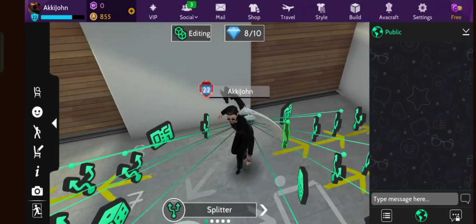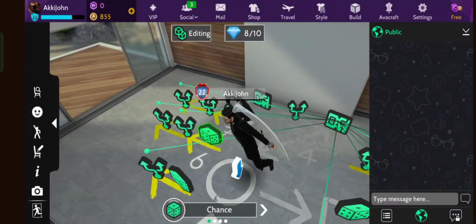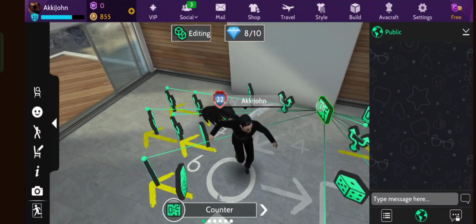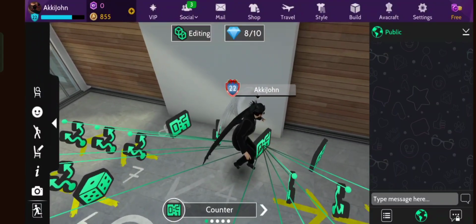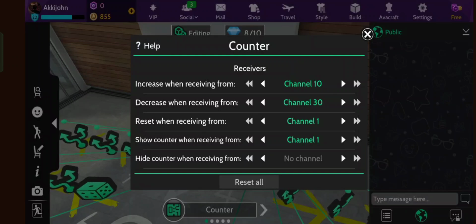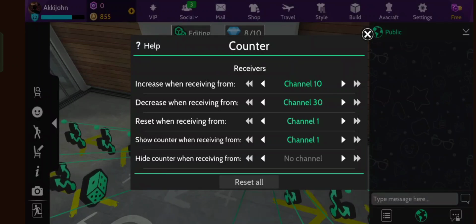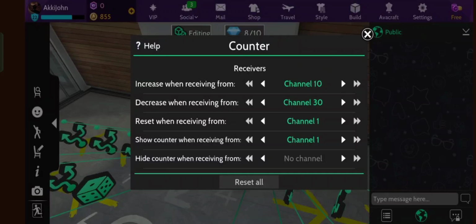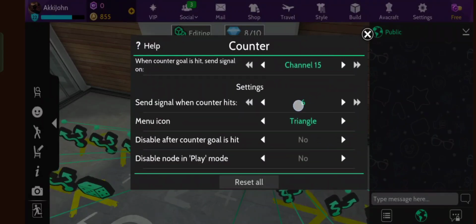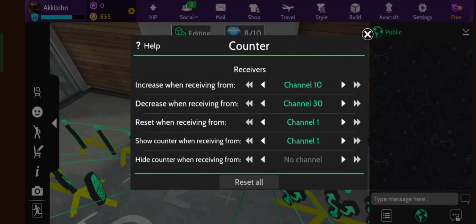Let's look at an example of what happens if we don't decrement the triangle counter. Here the value decrements upon a call to channel 30. I will remove this value to demo what happens. Observe that the triangle counter and circle will show the same value.